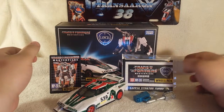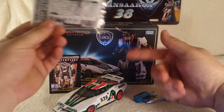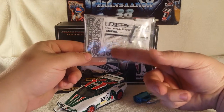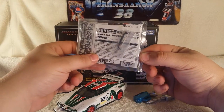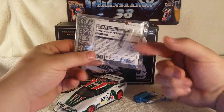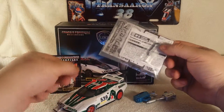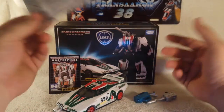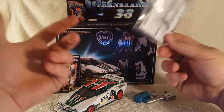And I said, Wheeljack does come with his nice instructions and the little thingamabobber for a contest, I do believe. And comes with extra mirrors. There's a mirror in there. I lost one mirror because I went to transform and it popped off. Could not find it. So I'm leaving the mirrors off on this guy. They don't stay in well on my figure for some odd reason. But again, what could you do?